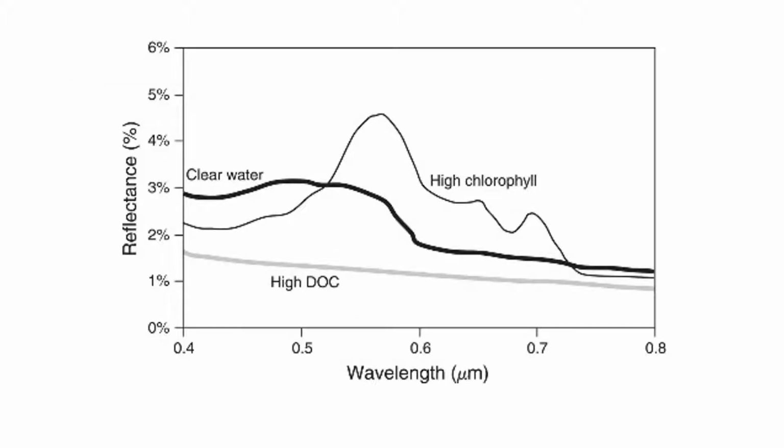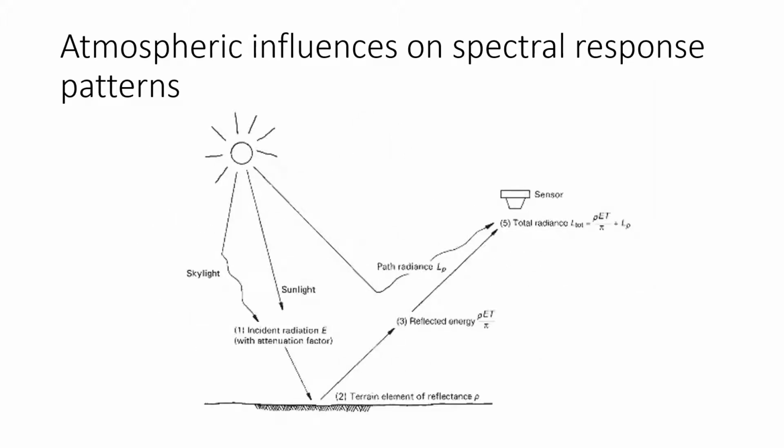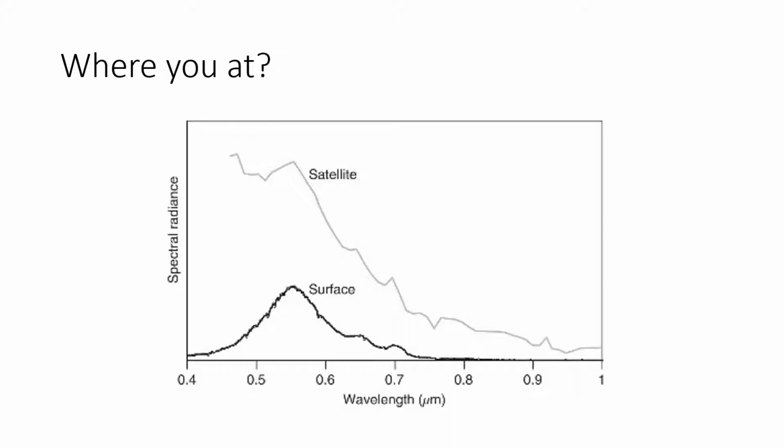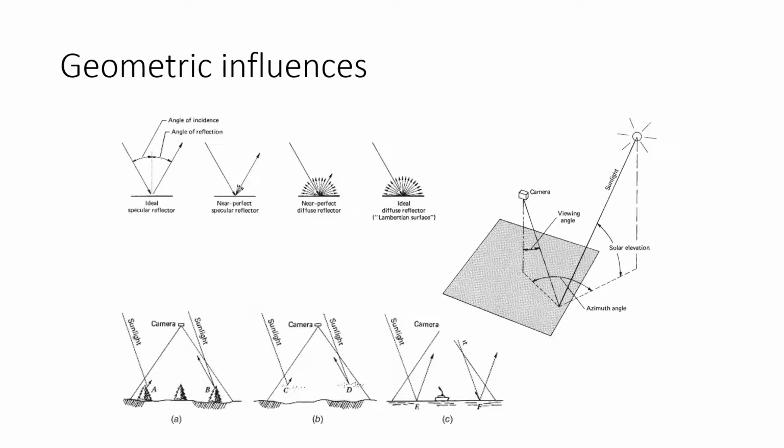Here we've got water with a high dissolved oxygen, and water that's got a lot of chlorophyll. In other words, it's got a lot of vegetation in it, and it has very different signatures. The atmosphere can also have an impact on these patterns because there are things in that path length that can cause different stuff to change. So when you look at things on the surface and you look from a satellite, it doesn't always pan out the same. Geometry can also have some impact on it. The angle that you're looking at things changes the size, changes the shape, can also change some of the responses.